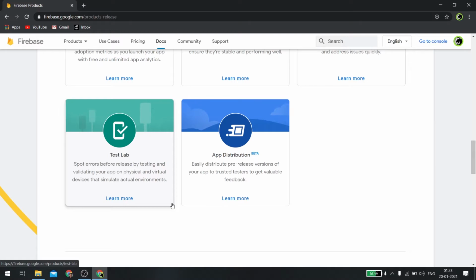Now coming to App Distribution. This is relatively new, added to the Firebase library. This is about pre-releasing your application. For example, if you are an iOS developer, you must be familiar that iOS has a program for releasing betas of your application. Similarly, Android has. What it does is allow you to release a beta version of your application, invite people and allow them to give feedback on it. Of course there will be some issues with the pre-release version, and you will get to know exactly, before releasing your application itself, what is to be changed based on the feedback of the beta testers. So it is basically about beta releases.